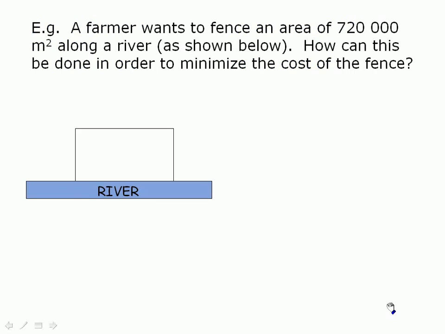So this is very similar, except instead of trying to maximize the area, if you read this question carefully, you're trying to minimize the cost of the fence. And you can see that you're only fencing 3 sides. So because we're trying to minimize the cost, what we're really trying to do is minimize the perimeter, the fencing, the part of the perimeter that's being fenced. And if you called these, just to keep things interesting, I'll go W and L. The perimeter is equal to 2W plus L.